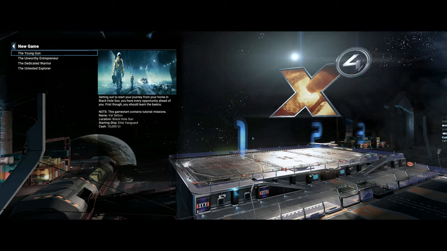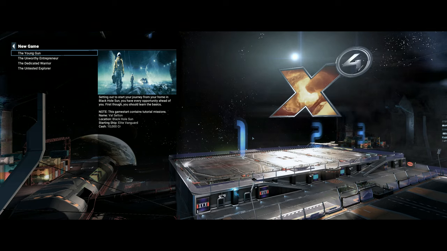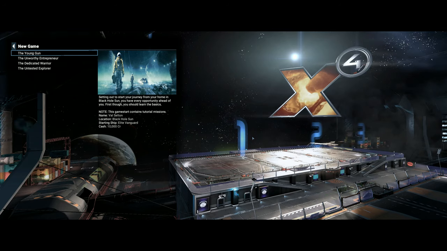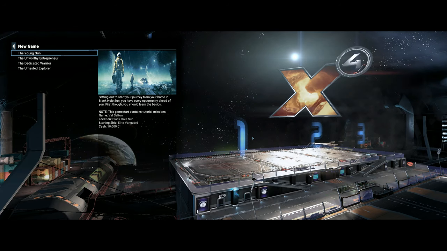Now, to start the game, you've got four choices. If you've never played X games before, it's a bit confusing which one to take. The Young Gun sounds cool, the Dedicated Warrior sounds cool, and the Untested Explorer sounds cool. The Unworthy Entrepreneur, I think most people miss out. If you've never played the game before, I would suggest playing with the Unworthy Entrepreneur.